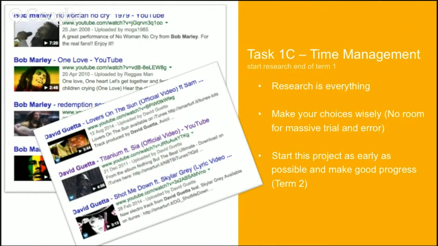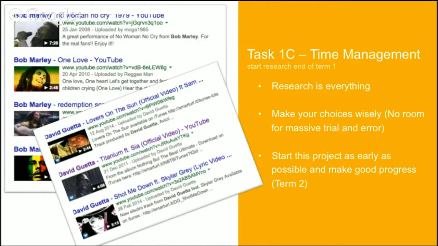So I tend to start the research at the end of term 1. That will be their half-term project, as it was. I'll give them a pro forma, and I'll try and knock up a pro forma and put it on with this post as well, so you can have that. But I give them a pro forma of all the research that they need to do, and get them to write it down, get them to listen to the tracks. If they just do a quick search for, say, Bob Marley or David Guetta, straight away on the video page for YouTube, hundreds and hundreds of their tracks come up. I then get them to look at the key features of the style, and make sure they write them down so they can incorporate them into their actual song.